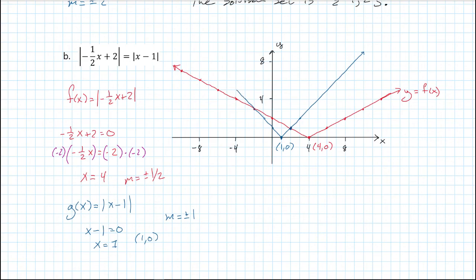You can already see that second intersection point coming into play here. I'll label this y equals g of x, and now let's take a look and note the intersection points. We have an intersection at 2 comma 1, and we have an intersection at -2 comma 3. So those x values, -2 and +2, are the solutions to the equation. We write the solution set is the set containing -2 and +2, like so.